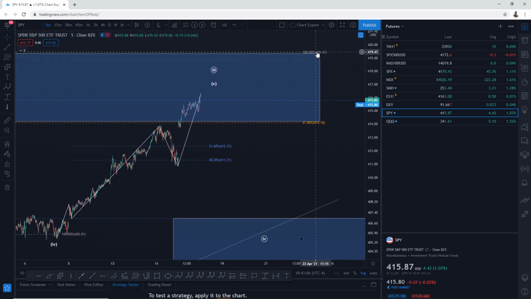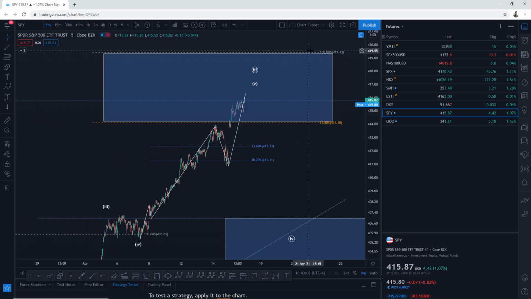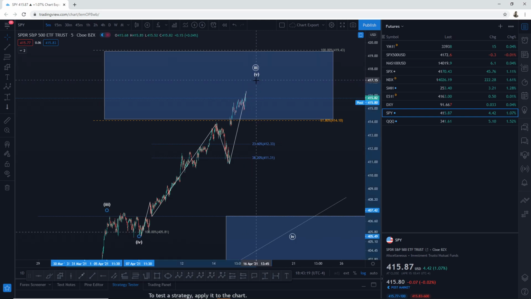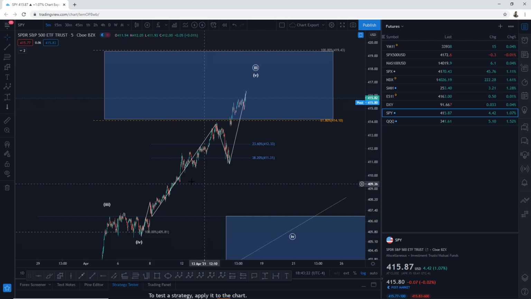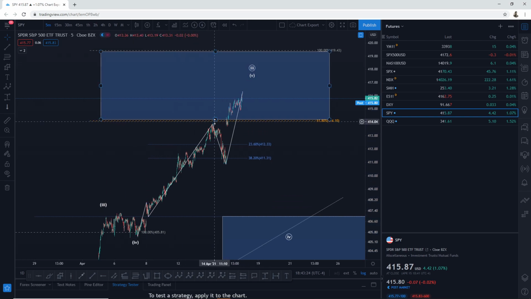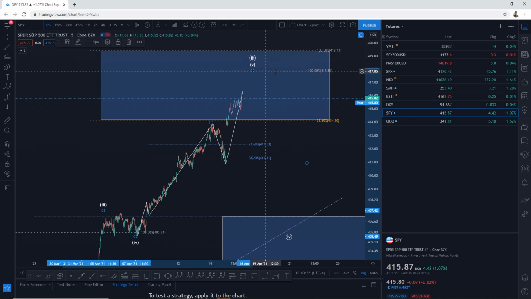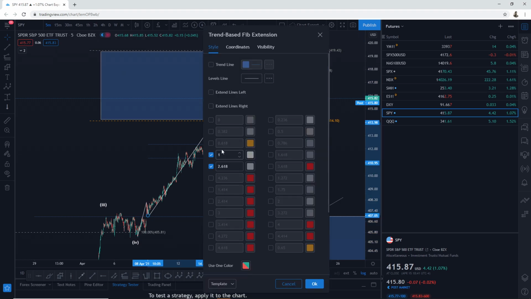this could end. As you know, we already had this 100% extension established, so we're going to figure out another fib level or fib cluster that will deduce where this might find itself terminating, the wave 5 of wave 3. Since this was wave 3 and this is wave 4, we're going to take another extension from the low to the high to the low, and we're going to see that 100% comes in around the 417 to the 419, or the 417 in this case.